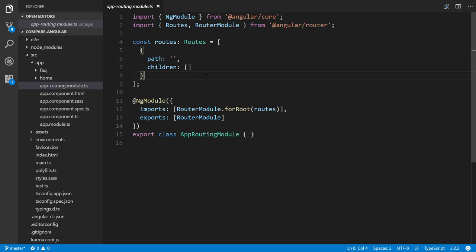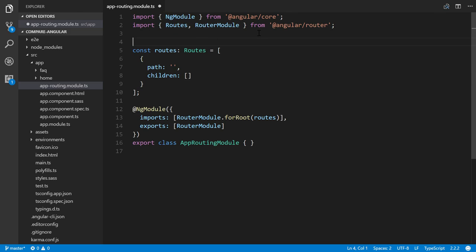So the first one is going to be for a home component. So the first thing we need to do is import it up at the top. So import HomeComponent, and that's the name, by the way, if you checked inside of the home folder. And from /home/home.component. Actually, we don't have to put the TS file there.